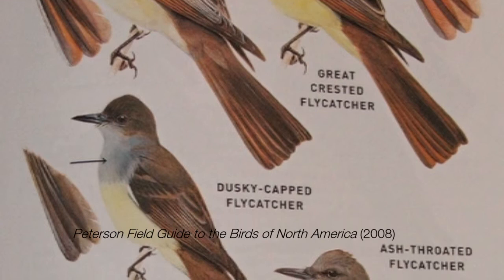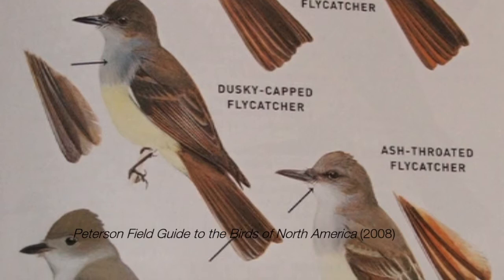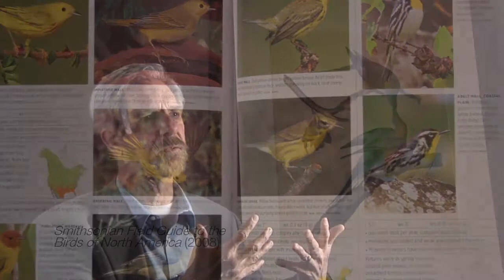In later years, there was this ongoing debate: should guides be illustrated with paintings or with photos? A photograph has a lot of problems for identification. No matter how good the photo is, when you have different photos taken at different times, different light conditions, different types of film back when we used film, you can have two birds that are really very similar and in the photos they'll look strikingly different just because of those conditions. Think about how many people look like the photo on their driver's license — photos can really be misleading. So among serious birders, there's been sort of a bias against using photos in field guides.